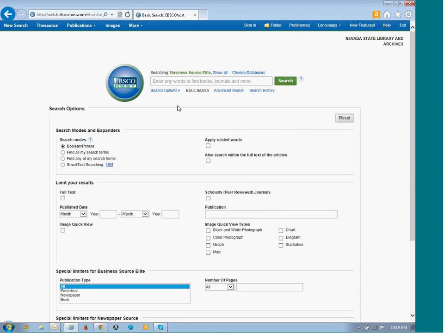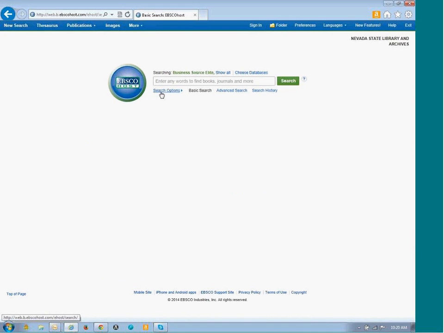Okay? So, if I had a new user in my library that might not be very familiar with online searching, maybe they know to use Google but aren't very comfortable beyond that, you can always minimize the search options that we see below the search box. If you just click right here on search options, watch what happens. Options are now minimized. They're actually hidden behind this link.